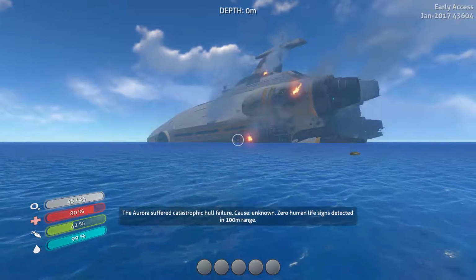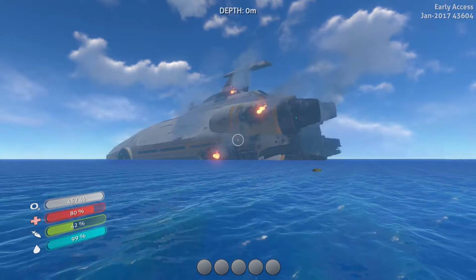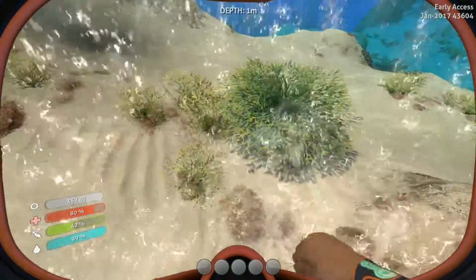So basically, we're pretty bad off. But that's our ship, heavily damaged and burning. This is our life pod, and into the ocean we go.